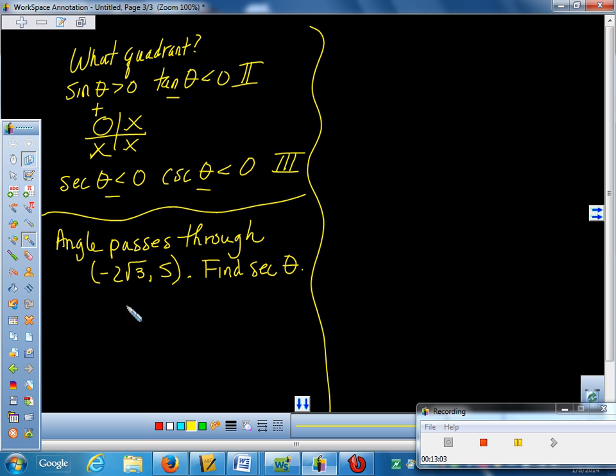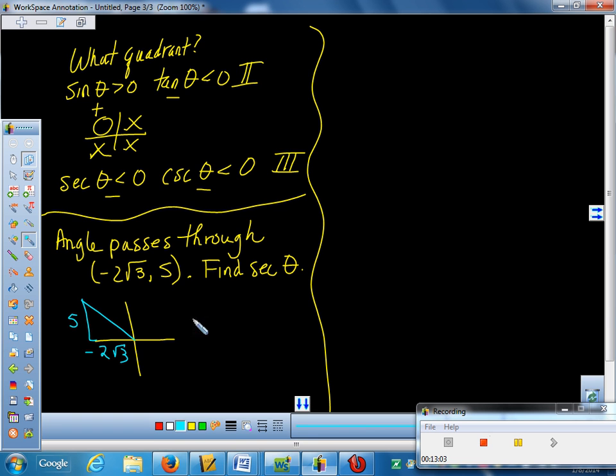Okay, so if I'm going to ask you to draw a picture, what quadrant are you in if you have those coordinates? You're going to be negative. You went left and up, didn't you? Okay, you don't have to draw a scale, just slap an angle out in the second quadrant. Do a triangle. Since we know we went over negative 2 square root of 3, don't we know that bottom side is negative 2 square root of 3? Yeah. And we know up is 5.